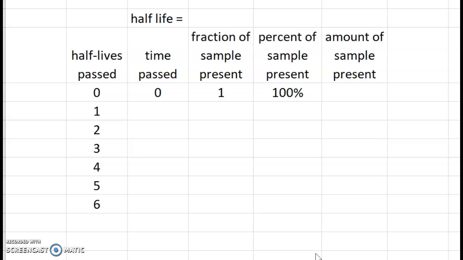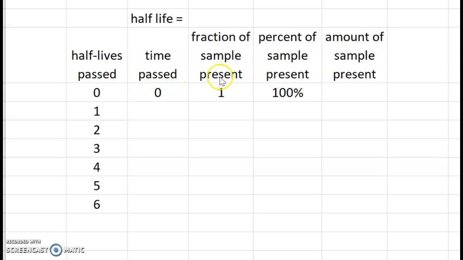So what I've done is I've set up a chart here, and you don't have to set up this full chart for every problem, but you might envision elements of it, and if you're showing your work, you would pick certain parts of the chart, depending on what your problem is, to write down and sketch out. The way the chart works is we're always going to assume that a whole number of half-lives has passed. To do problems without that, you would need more advanced math that we don't know. So this is a good starting point for us.